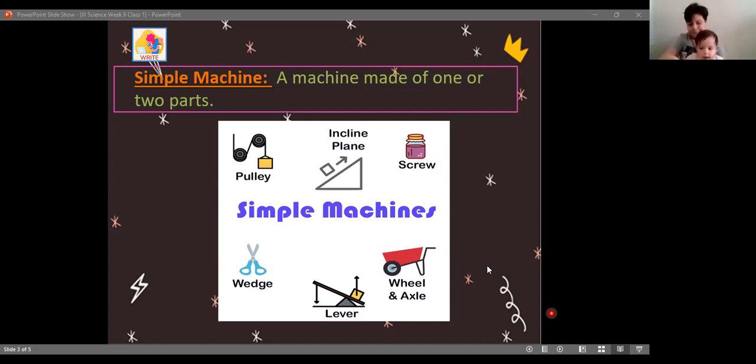So you can draw, yes, you can draw. What about the wheel and the axle? Why is it considered a simple machine? Because this wheel that you see here is connected to this rigid pole, so it helps to move. You can put things inside of the wheel, on the object, to move from one place to another. So you're applying a force that helps the object move from one place to another.